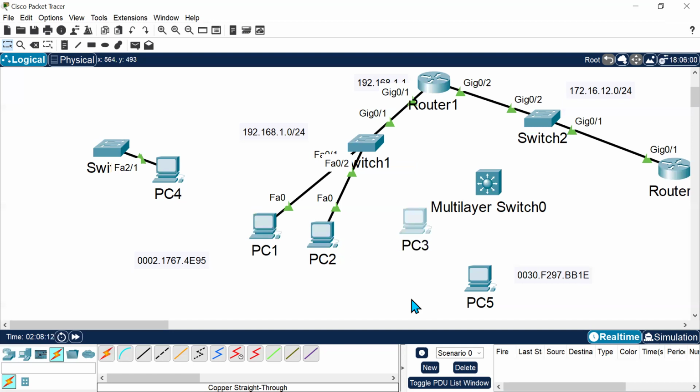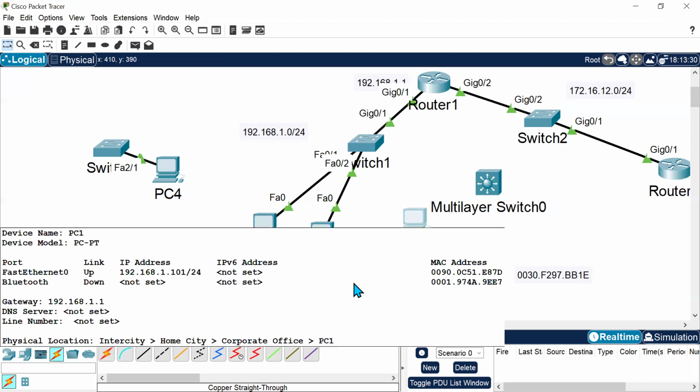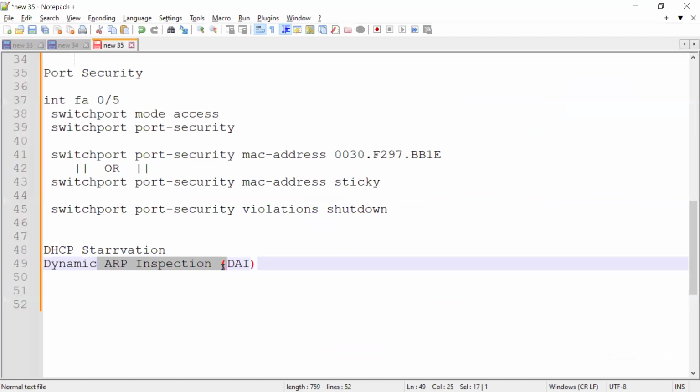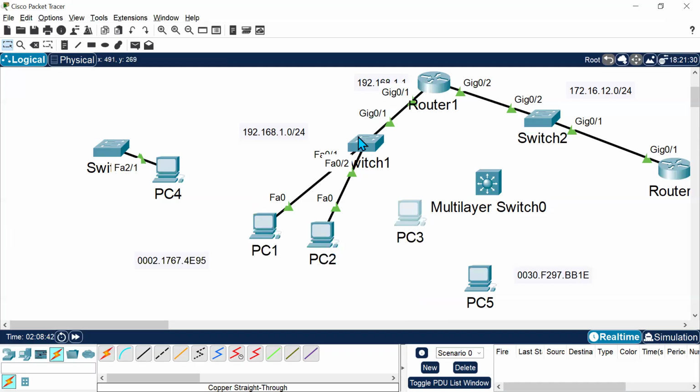There are lots of tools on the hacker side with which they generate ARP replies. Normally in networking, what we see is automatic request and automatic reply. But with hacking tools, we can generate the ARP reply. So this will reply for 105. Then let's say this PC tries to communicate with PC number 6, and this replies that I am 6. That way they are manipulating the communication. For that, we use ARP inspection. It will keep checking ARP. Same logic, okay? Trust port.